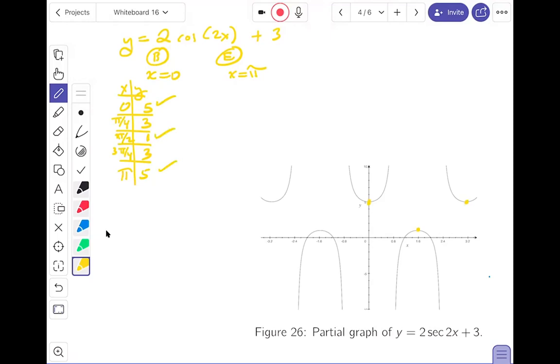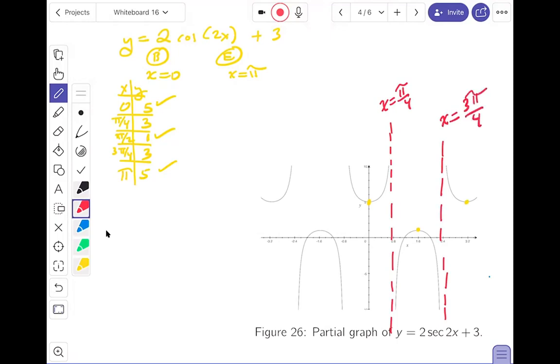All right, I've got that one down. And the next one is going to be, let's see, that pi over 4. And pi over 4 is like roughly 3/4. It's tough. But you know what? I think we've done this in lecture, right? I'm going to write these down for you. All right, I'll put the yellow down later for you. This is going to be x equals pi over 4. And this can be x equals 3 pi over 4. All right, put the points down for you. Put that in for you.